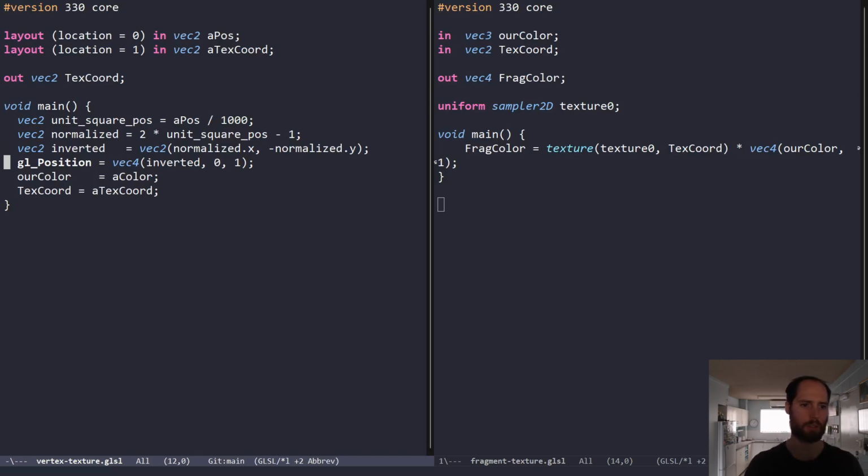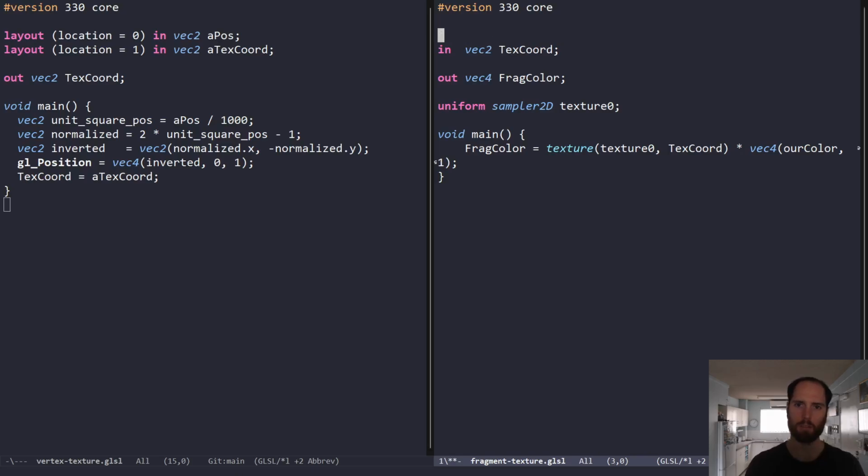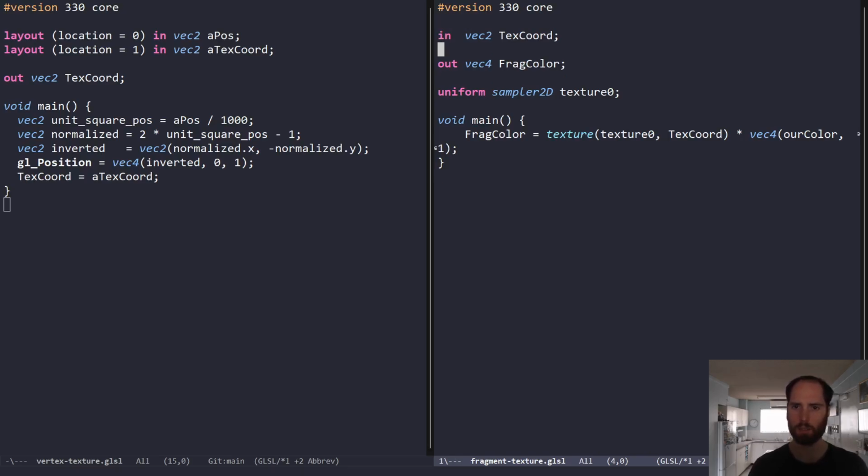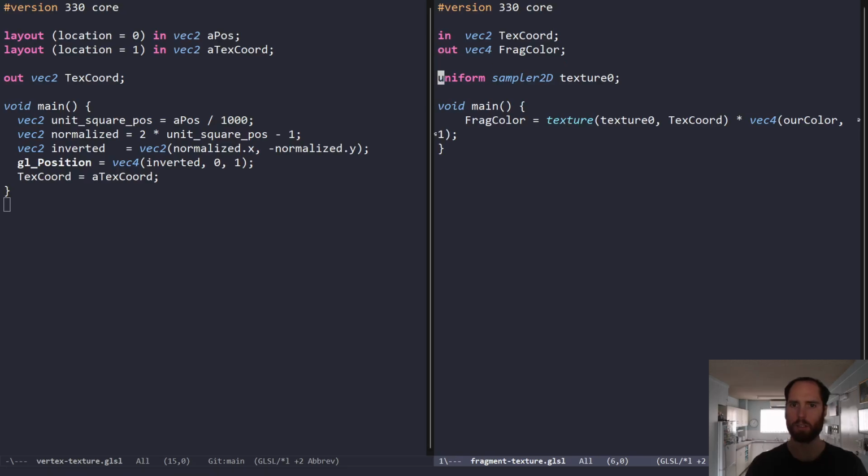Normalize all of that, sure, and then the position is just the inverted one, and that's the texture coordinate. Over here, not taking any color coordinates in, and instead we're using this texture function but not multiplying it by any number, and that should kind of be it.